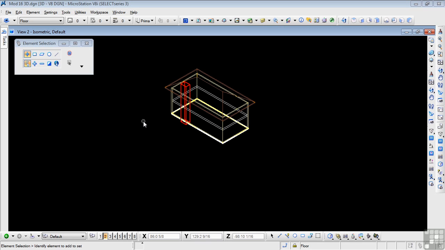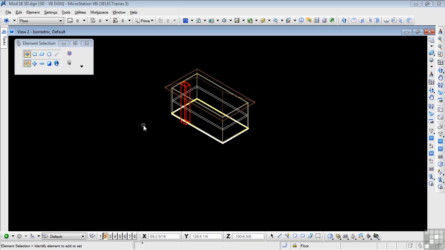Now, before I start the actual insertion process, I like to be able to control exactly where these cells will be placed, particularly in the height orientation, so the Z axis in other words. I'm going to eventually want these accessories to be sitting on the lower floor slab, so it would be nice if I could drop them into place at that level, and we can do that by setting the active depth to the floor slab level before we start.